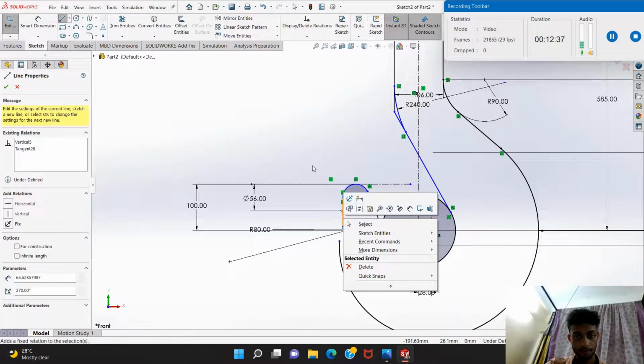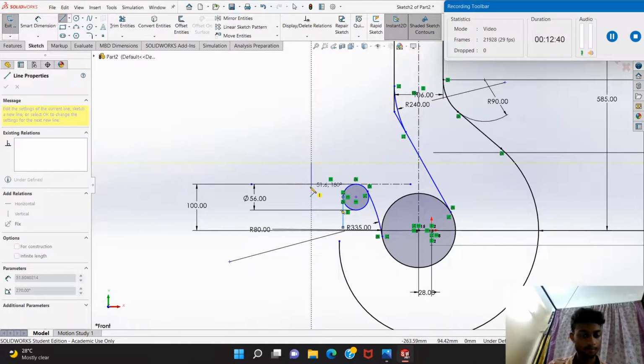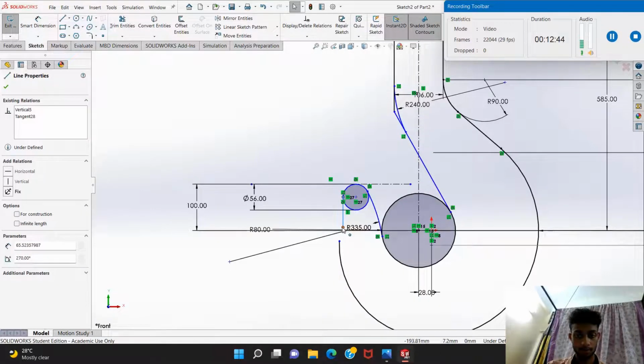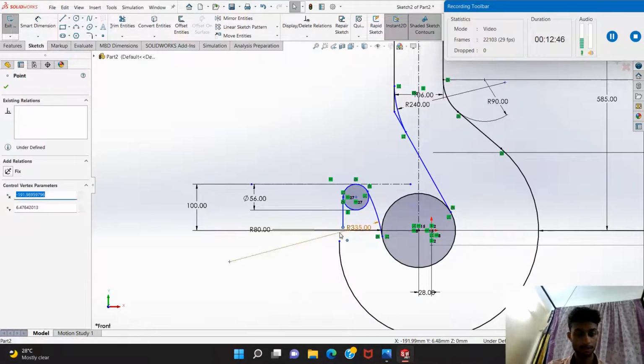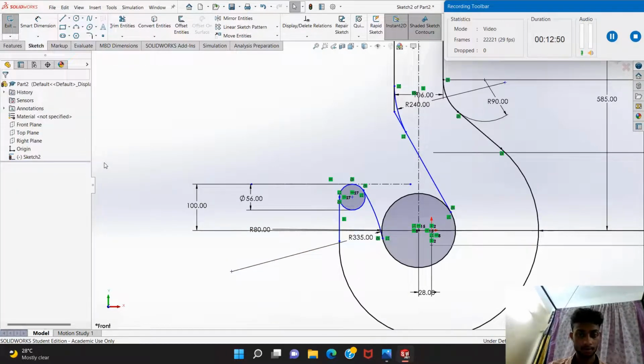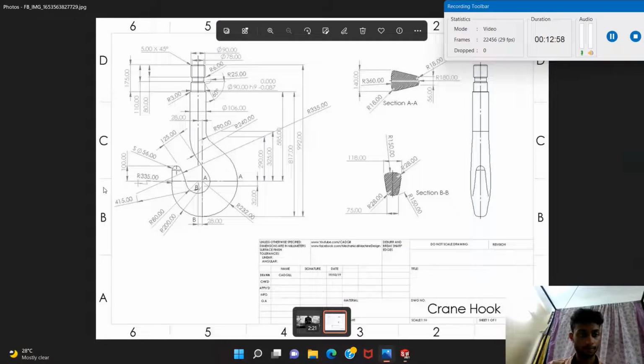Make it vertical and let's coincide these points. Now there is a fillet of radius 335 millimeters. Let's make that.